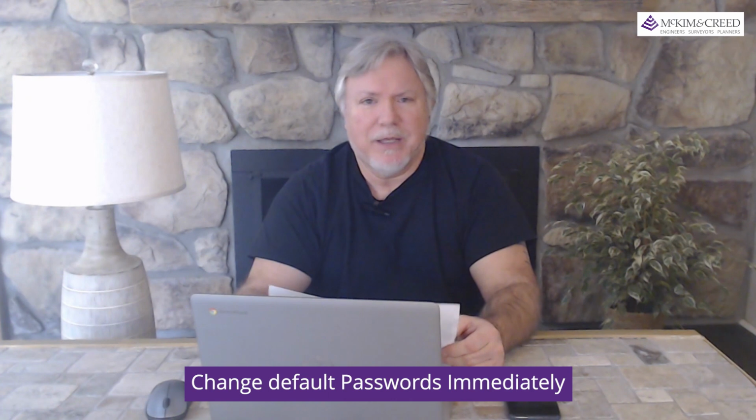The other topic they run through is default passwords. Change them. This I would qualify under system hardening. You really need to harden the system. If you don't know the password for a device, you really need to figure that out. And if it is default, you'll want to change it.